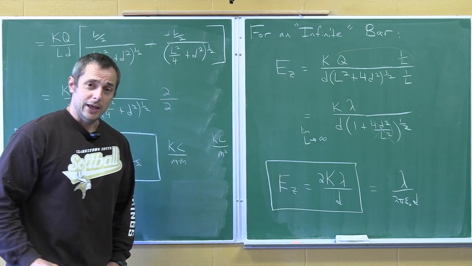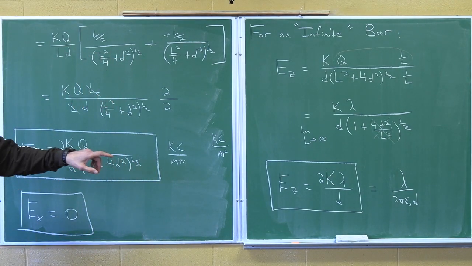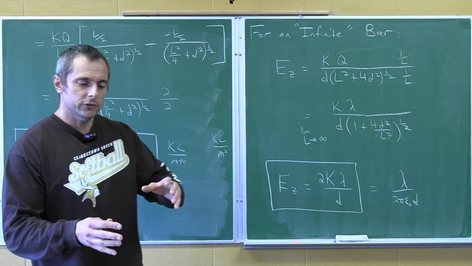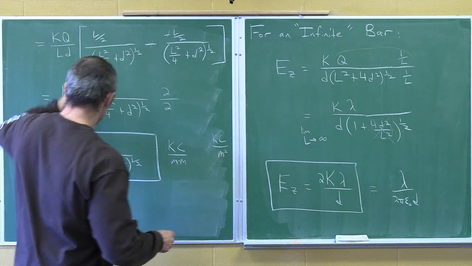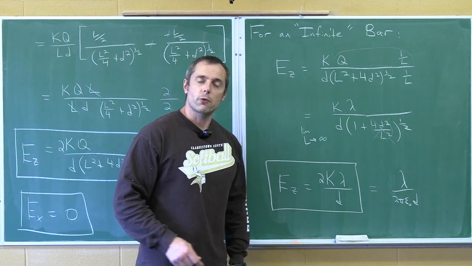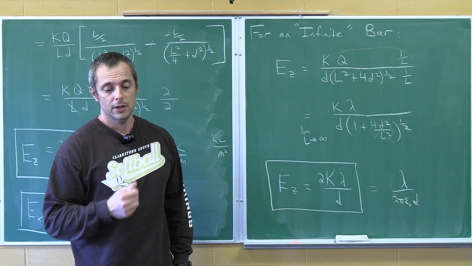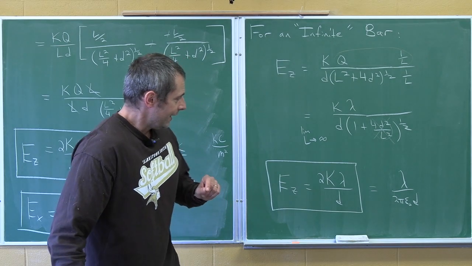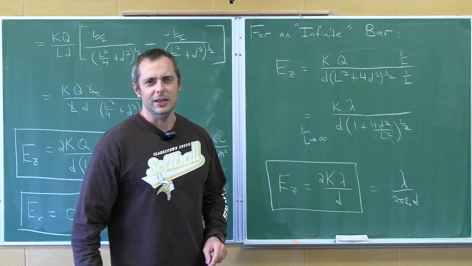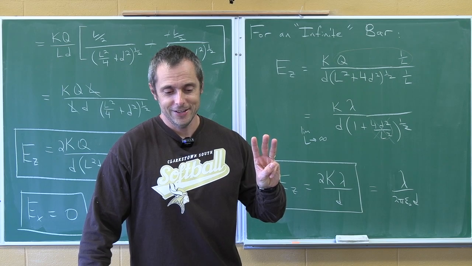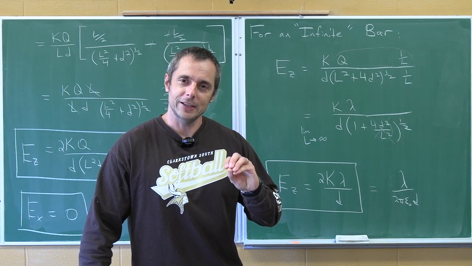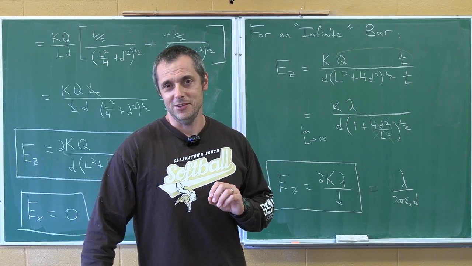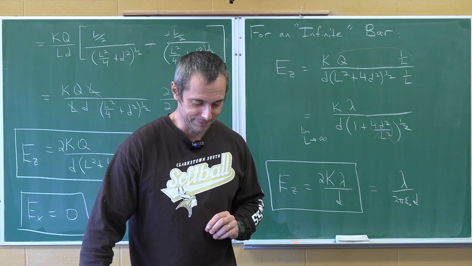And the reason why I mention that is because look at how long it took us to find the electric field for an infinite bar. We had to break it up into pieces, integrate, simplify the formula, do this. Like 4 chalkboards I filled up. We're going to learn in the next unit called Gauss's law, a technique that'll get us this formula in 3 lines, okay? So what we're doing right now is finding the electric field the hard way. In the next unit, something called Gauss's law, it's going to be easier, okay? So something to look forward to.